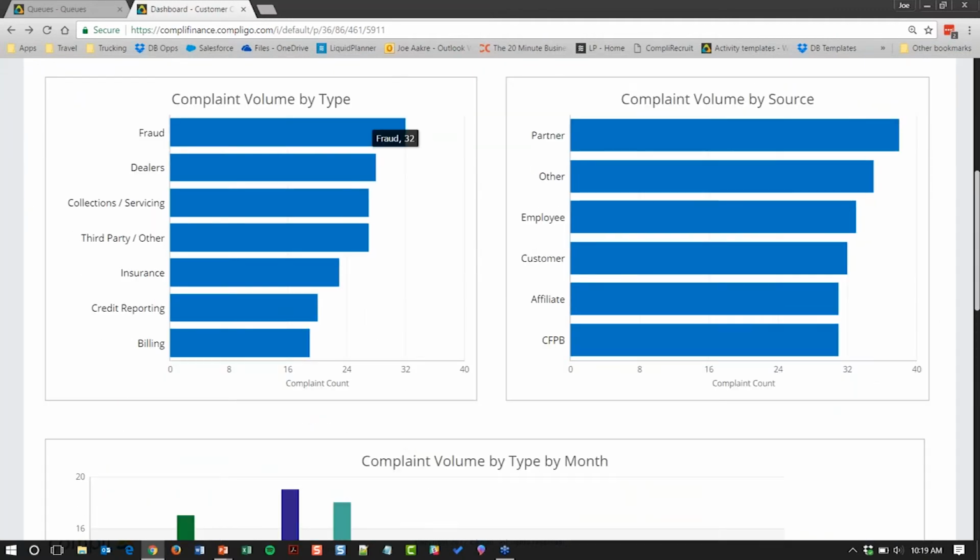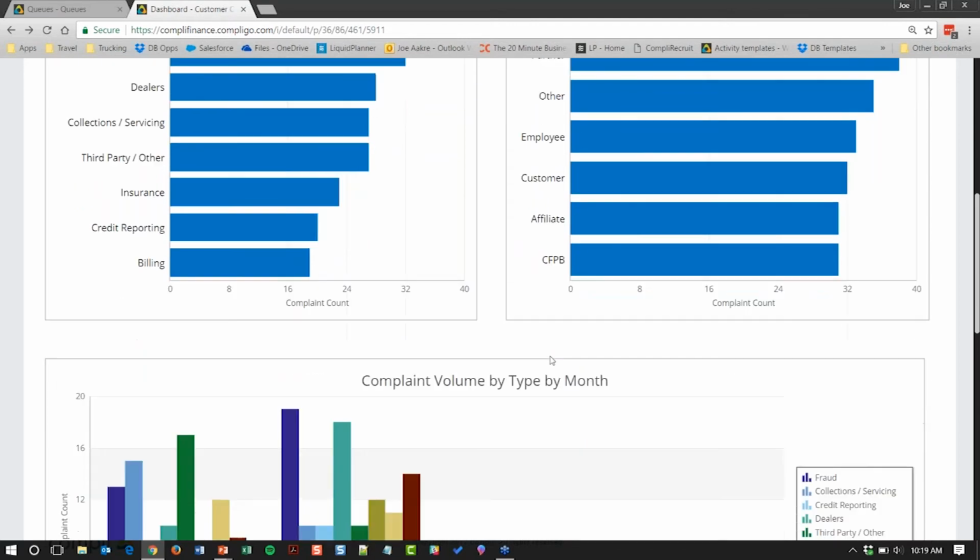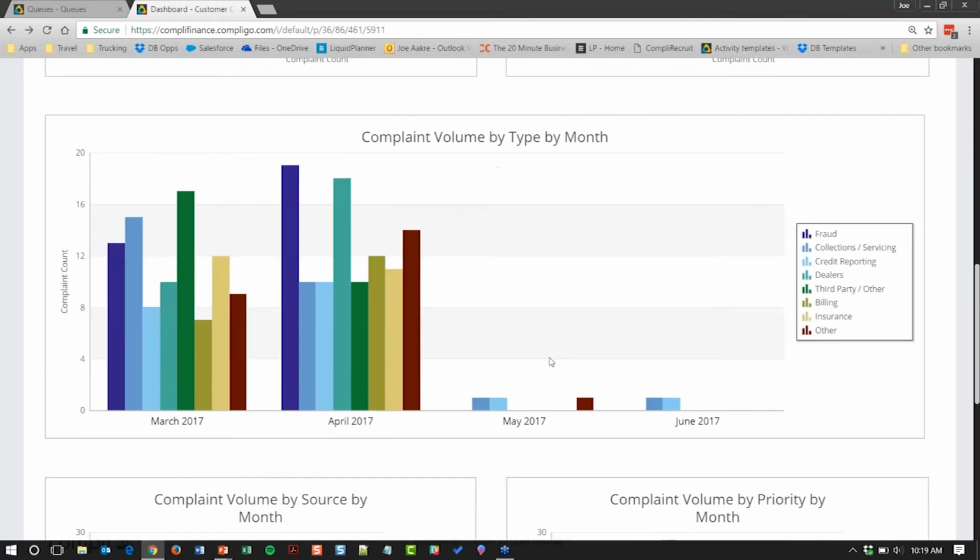That's how that functions. So again, I just simply click on that. I can get the data that's behind the chart, but that also works for volume by source. Are they coming in from a particular channel? Did we send out some advertisements that confuse people that we need to quickly address? You can see here, for example, we've got, again, a spike in the fraud complaints that have come back in for this organization back in April.